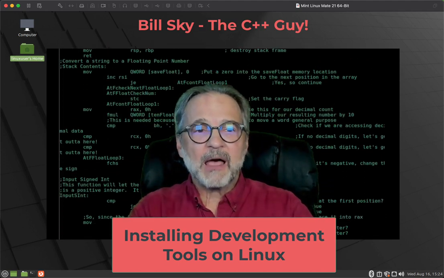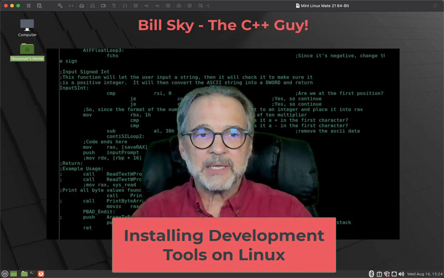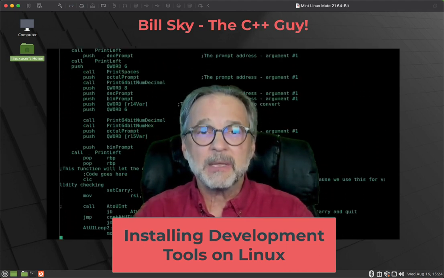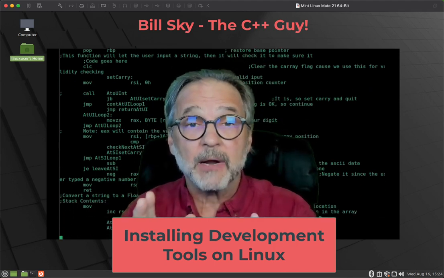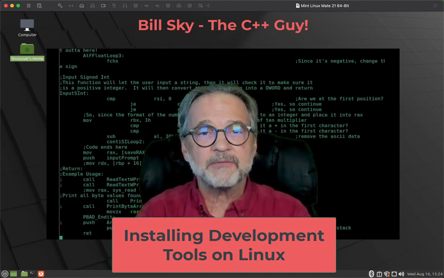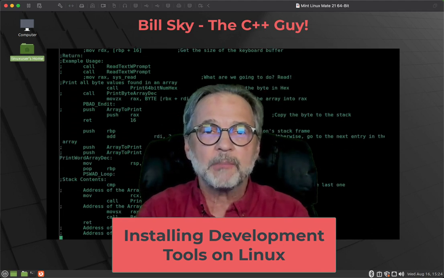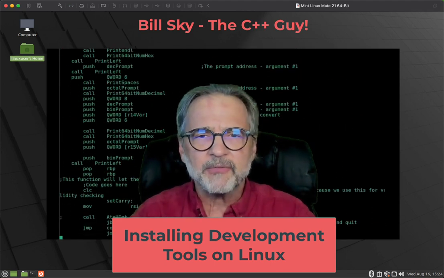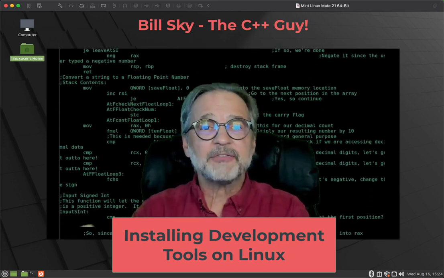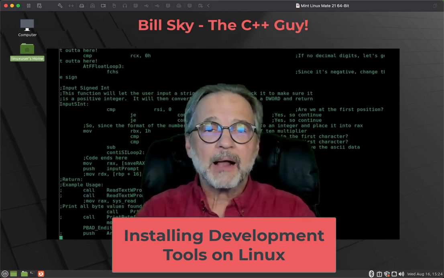And what I've got here is a Mint Linux version 21 running in a VMware guest operating system. And that's how developers do it, right? They create multiple operating systems in their virtualization environment using VMware or VirtualBox or even Hyper-V on Windows. And they do their development there. That way it does not negatively affect their main operating system.